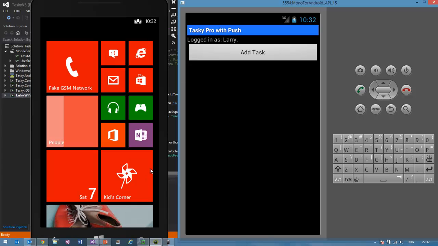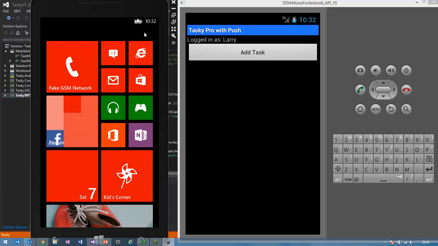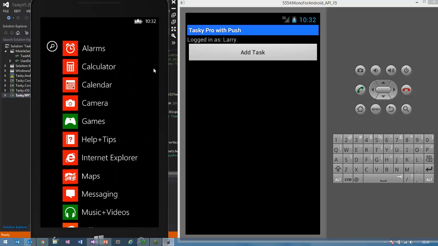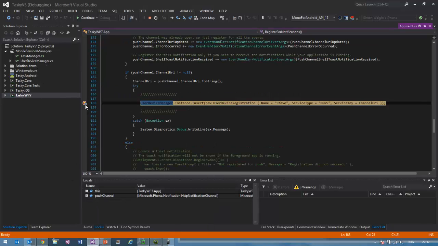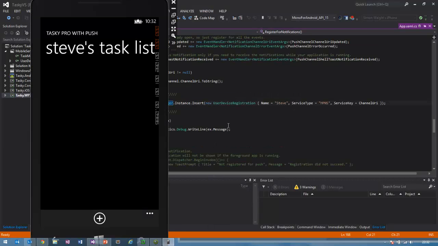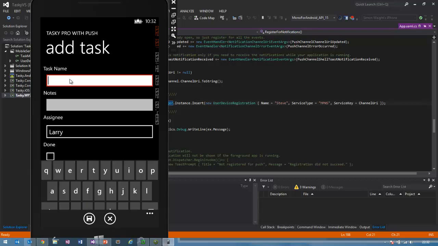And then what we should actually be able to do, if we come into the Windows Phone and we scroll down to Tasky Pro with push and open him up. So again, we're going to re-register our device on startup. So there's our tasks loaded. Let's click on plus.